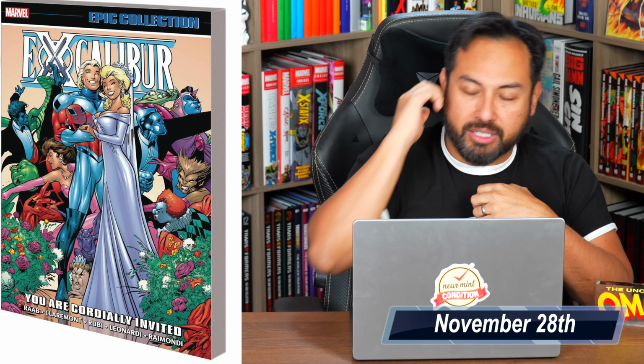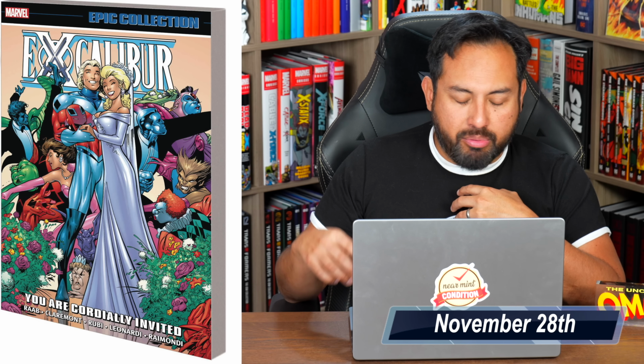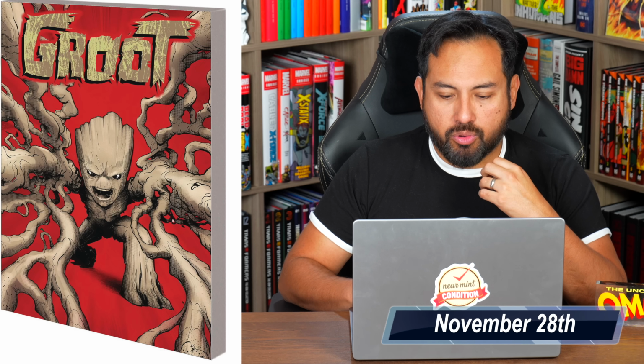X-Men Unlimited number 19, X-Men True Friends 1 through 3. It's a beautiful story by Claremont featuring Kitty and Phoenix. But this wraps up the era. This is Ben Raab wrapping up this particular era. Rick Leonardi on artwork. Ruby's art, I think, in this particular run, too. $49.99, 512 pages.